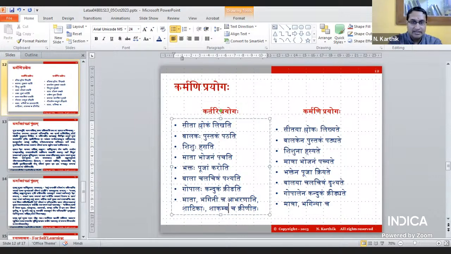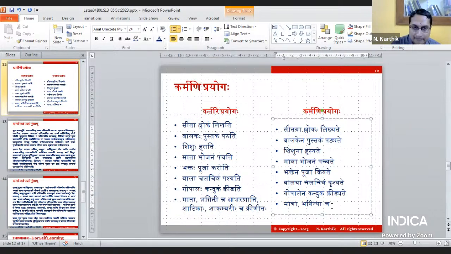It should not be Shakambari. How to change these Abharanani, Shatikaha and Shakambarihi? Okay. Who wants to help Nisha Madhya here? Who has not spoken today? Parvati Madhya, you have not spoken, no? You want to try? You want to help Nisha Madhya here?